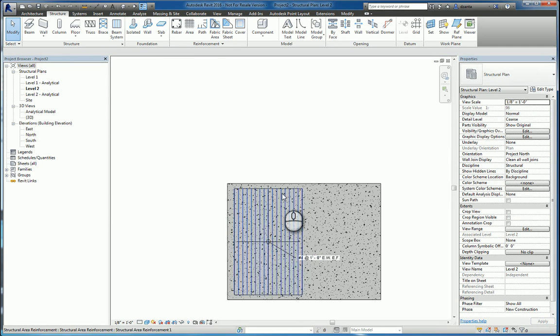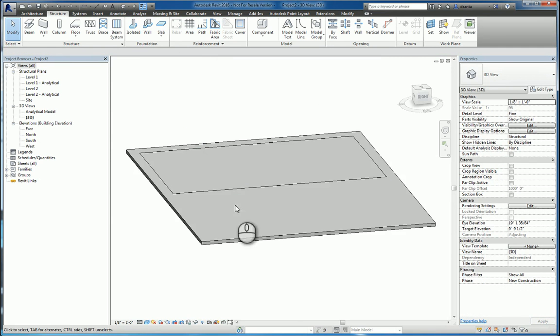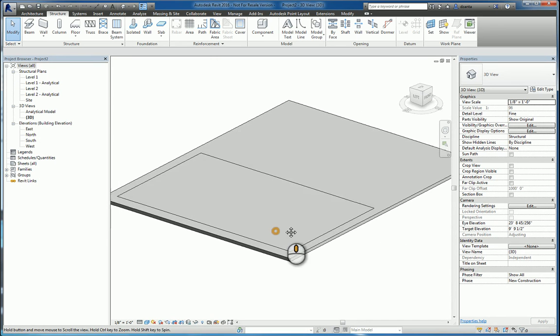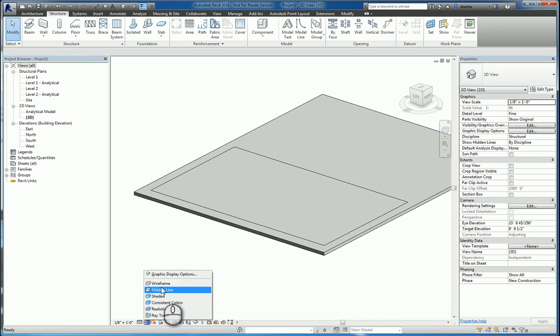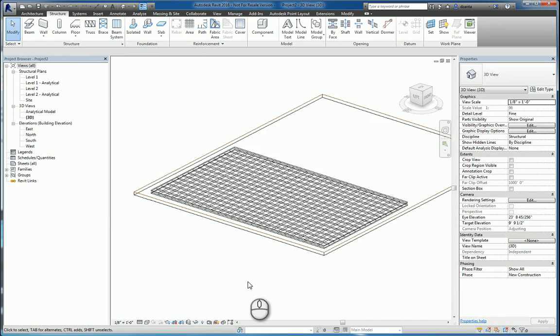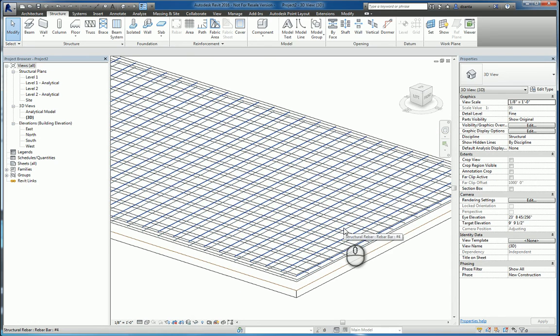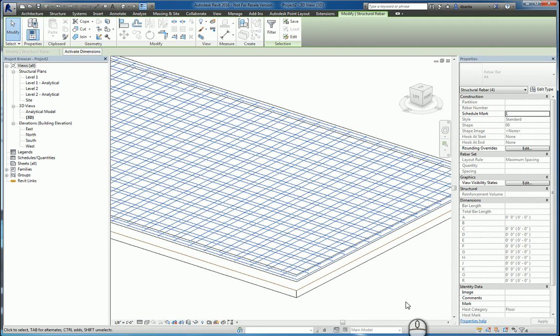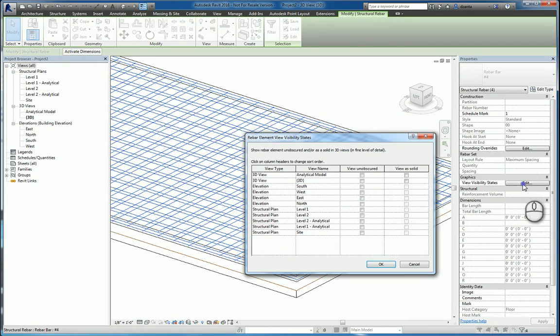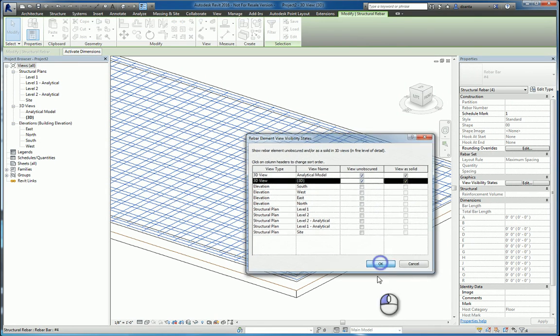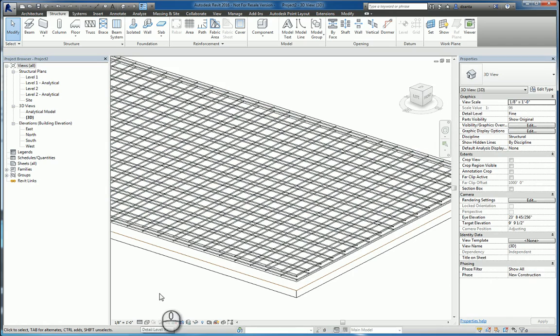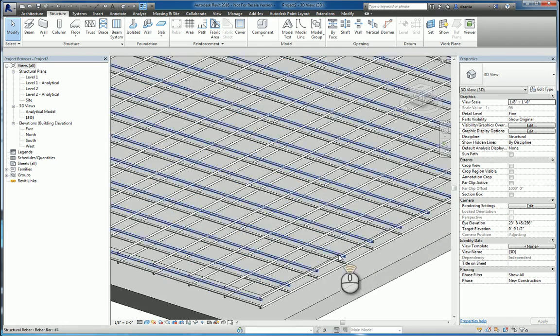Once all of this information is set, you hit the green check mark and the reinforcement is created and tagged by default. If we look at this in 3D, we can see it looks like this in a hidden view. If we switch this to wireframe, we can actually see the data. If we select the reinforcement and use the SA keyboard shortcut for selecting all of it, we can change its view visibility state so that we can see it as solid and unobscured. We can switch it to fine, and if we shade it, we can now see it even though it's in shaded mode.